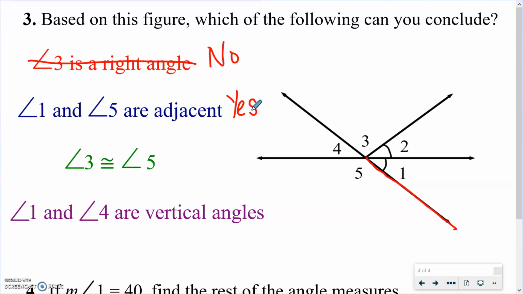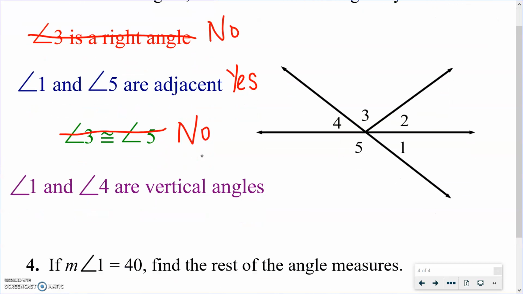Okay. Angle 3 and angle 5 are congruent. Well, let me look at this and see. They're not formed by the same two lines. They do have this line here, but then this line is part of angle 3, but it stops, and angle 5 is here, so they're not vertical angles, and so I can't really tell that way, and there's nothing labeled on there that tells me that they're congruent. So the answer here is no, I cannot draw that conclusion because there is not enough information.